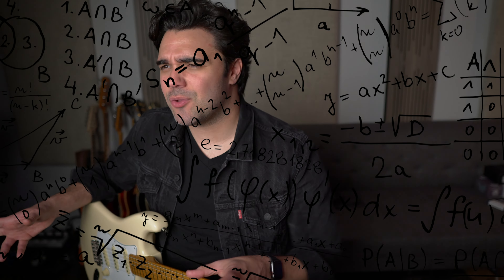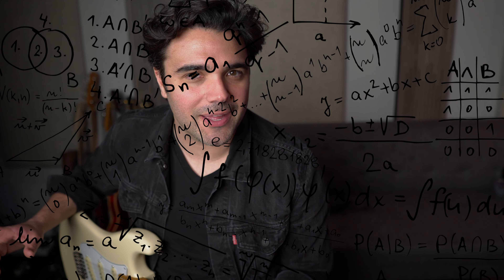The way Roger Mayer explains this is a little suspect, I'm not going to lie. He talks about square roots of string gauges and doubling outputs and pounds of strings — and I'm going to be honest, I don't think that's correct. But the sentiment was there. He says the proper balance of string output is achieved by reducing the jump of thickness between the B and G string that normally exists in a standard set of 10-gauge strings. Now I'm not a string scientist, but from what I understand, that is actually not a balanced string set, and string gauge isn't always the best way to balance output across all six strings. However, Roger Mayer was on to something when it comes to the G string.